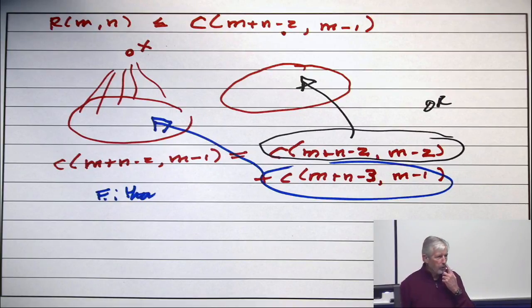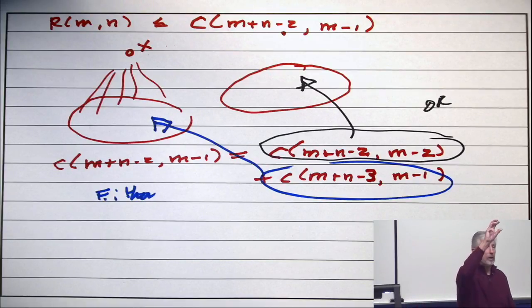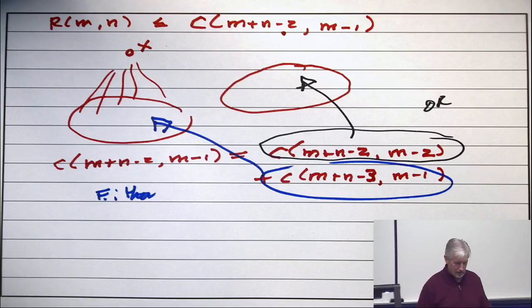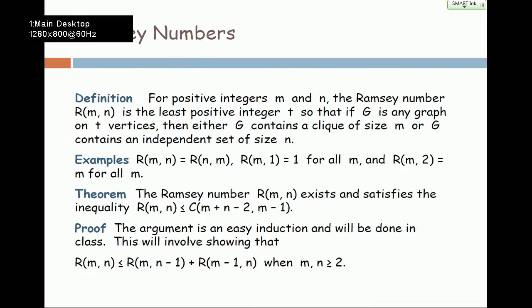All right, we've learned binomial coefficients can be big, but they're not nearly as big as things like double exponentials and putting factorials in the exponentials and powers, 2 to the 2 to the 2 to the 2 to the, now those are big. Binomial coefficients are not so bad. Or so you think. Okay, so now we know the Ramsey numbers exist and are bounded by these binomial coefficients of the form m plus n minus 2 choose m minus 1.